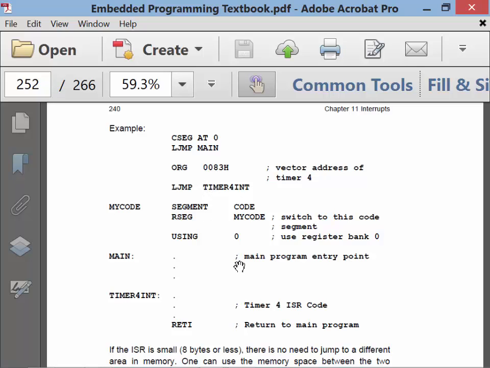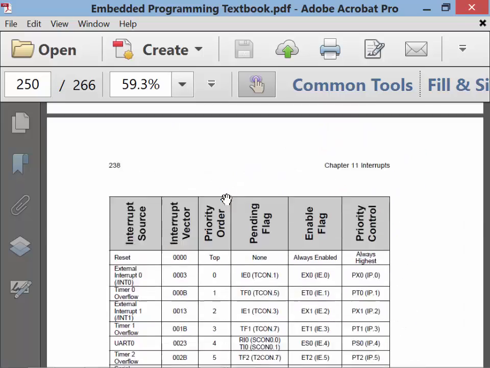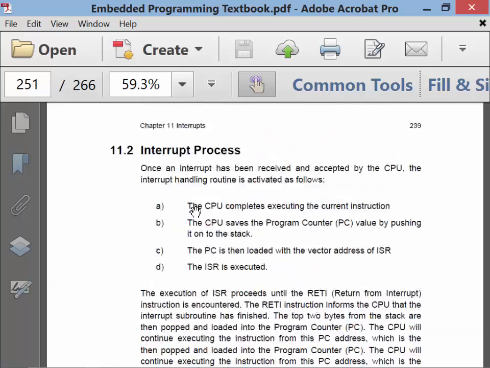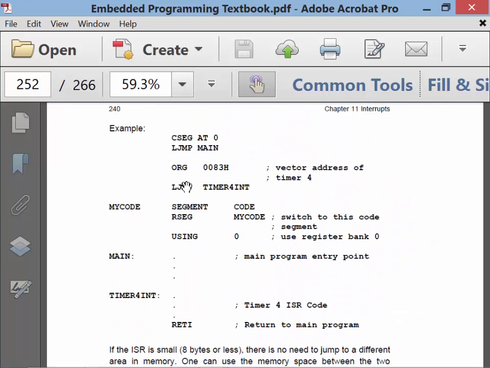Because whenever timer 4 overflows, it will go to this location right here, 83. The reason it gets 83 is that's the timer 4 overflow location in this table. So this table tells us what to put here before the org.